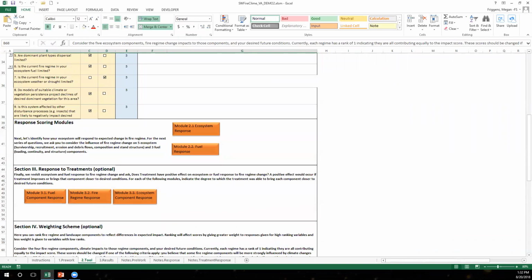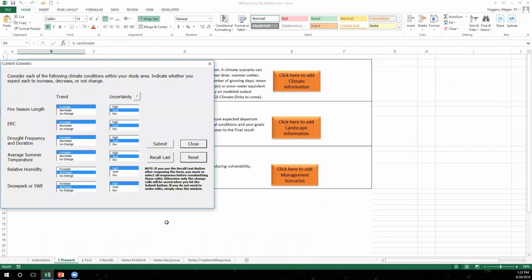So this is Robert Zeal again. Can you hear me still? Yeah. So I'd like to explore the climate inputs a little bit. I'm wondering, are they mostly year-to-year kinds of changes or trends that you're making inputs for, or, for example, in the ERC, is the trend a year-to-year trend, or is it a seasonal trend?